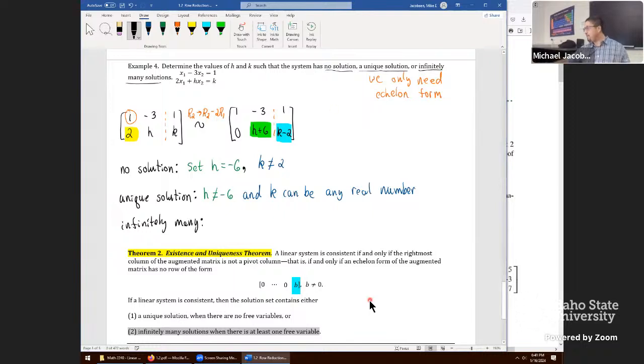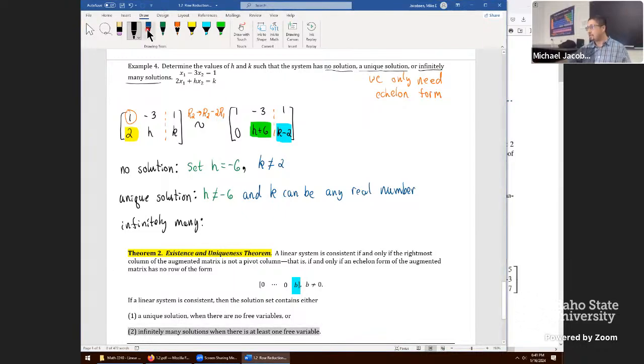I'll just write it in as infinitely many. And the question on the chat was -6 and 2. Let's take a look at that. So -6, that's going to cause that to be a free variable, like Prem suggested. And 2 makes no pivot in this location. So now it's consistent with the free variable. I agree with Prem. That means we would have infinitely many solutions in that case. Does that make sense to folks? Awesome. Thanks for mentioning that.